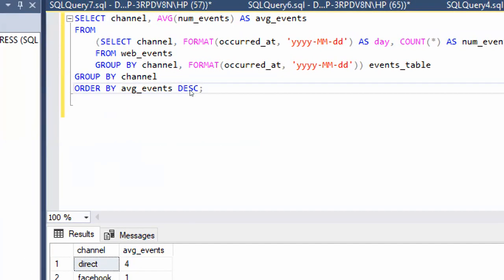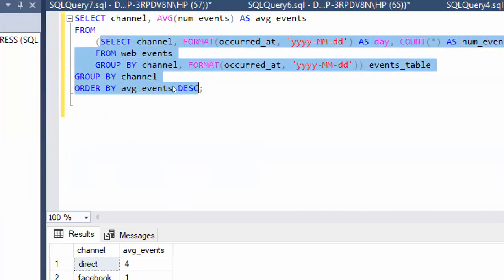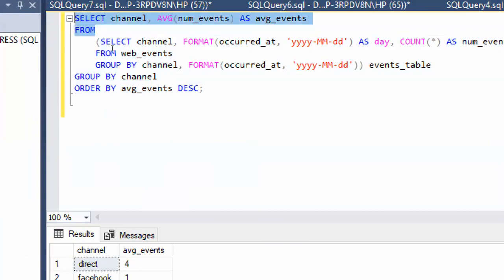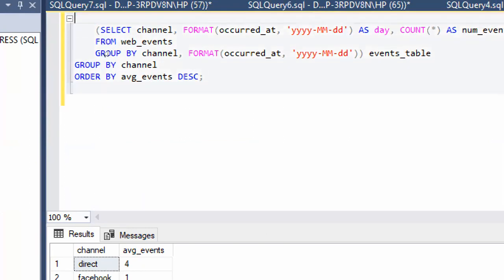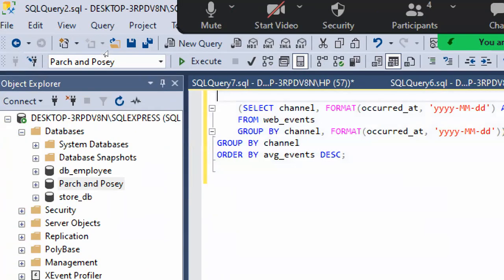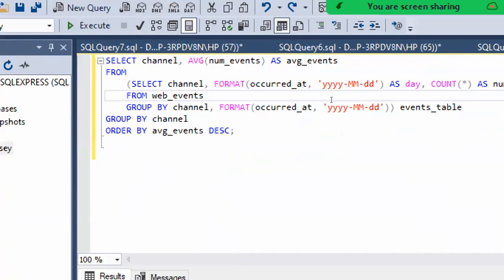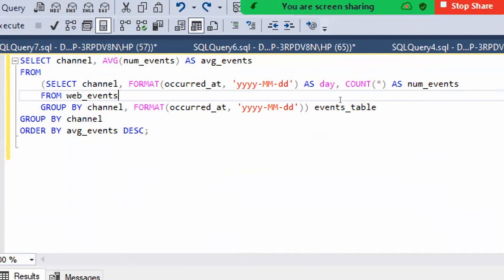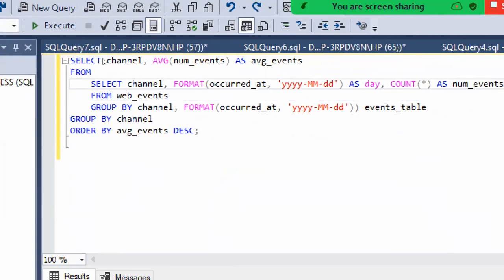So here what I'll do is this subquery here, we'll convert this to a CTE and we'll then reference the CTE to return our final result. So you follow what I'm doing. Instead of the brackets, I don't need the brackets.